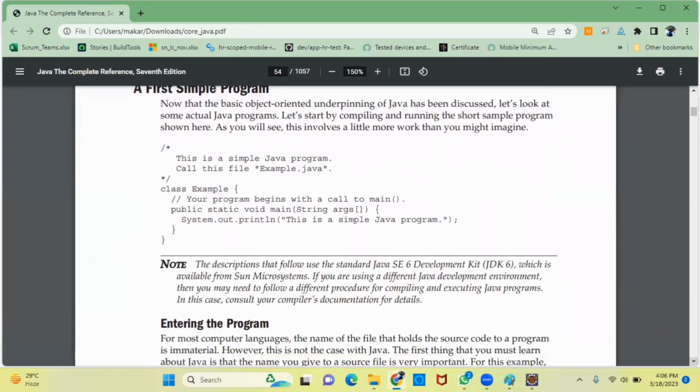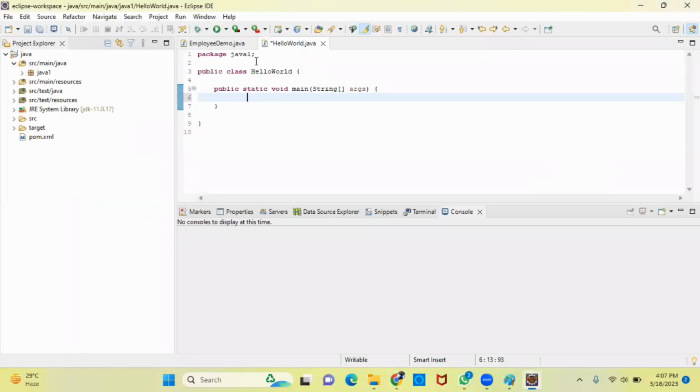Okay. So in Java, we have the concept of a class, and then we can write public static void main. So let's discuss this over the Eclipse. In Eclipse, you see, I have created a HelloWorld class. It's a public class. We'll discuss that concept later. It's in the Java1 package, a custom package we created. We can change this. The package concepts again we'll discuss later. And what we have to know here is that in Java, if we have a class that we want to run, then in that class we definitely should have the main method.